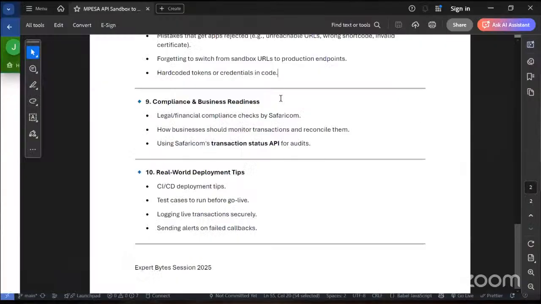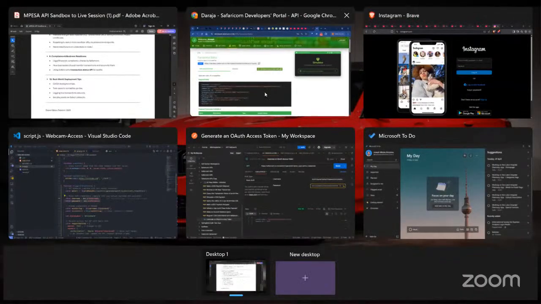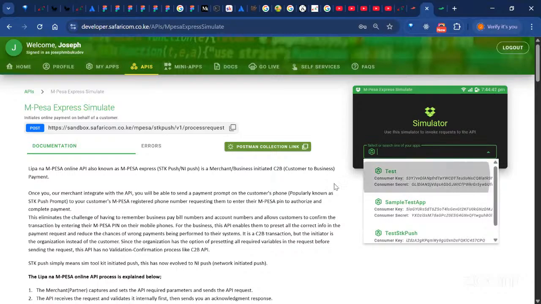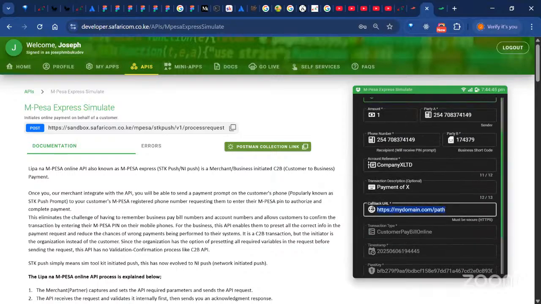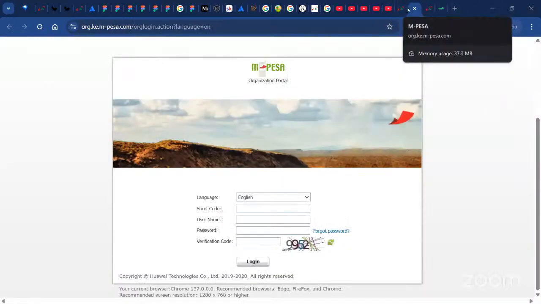So basically, you can use querying the transaction status. Remember to also put in a callback to always be notified of all the payments. For example, for this B2C, you can create APIs. You can put in your domain that will be called each time a transaction is made. Here, just put in a callback. Anytime the transaction is successful, we can call that to notify you. So that's one way you can monitor.